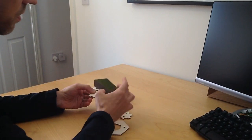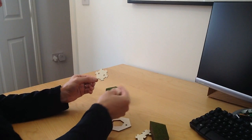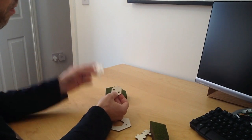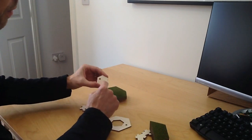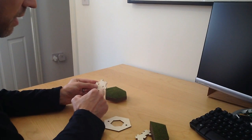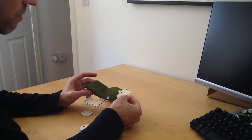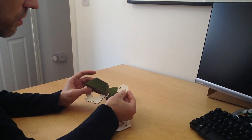Now that second element that stops it sliding out is why I had a relatively complicated shape like this cog rather than a simple hexagon like this. Because both of these have the property of being rotationally symmetric six ways, but only the cog will resist sliding out from an edge piece. If you cut the simple hex in half, there's nothing to stop that from sliding out. But because that is only important at the edge of your board, there's no real need for the complexity of the cog shape on the inner parts. The simple hex is sufficient.